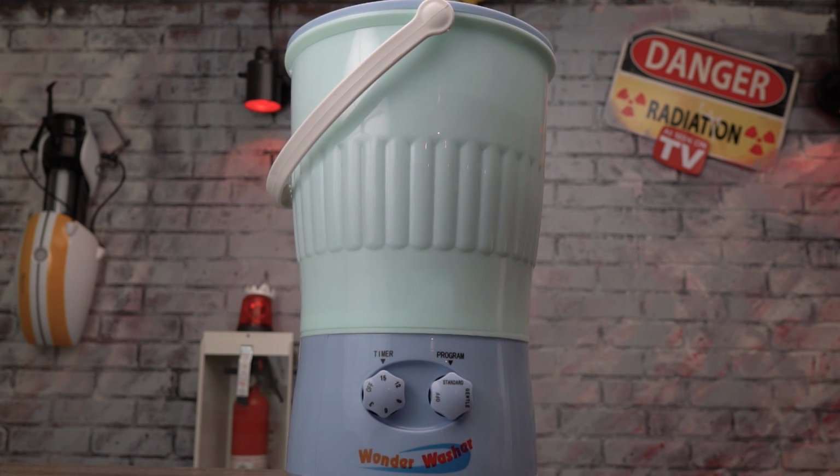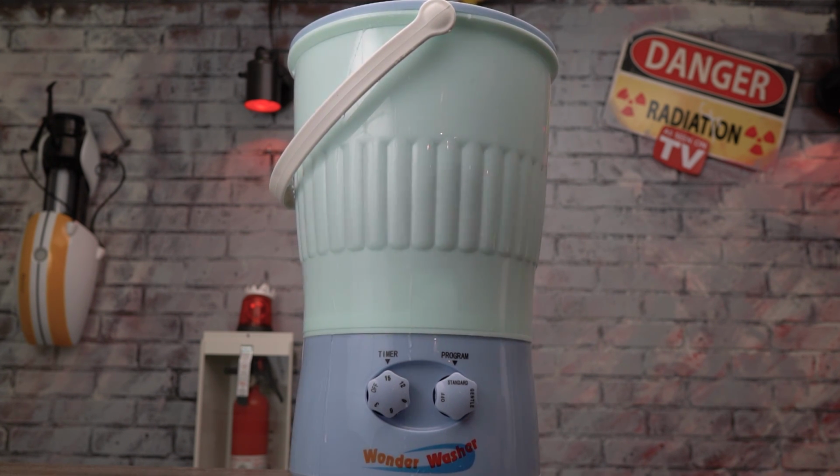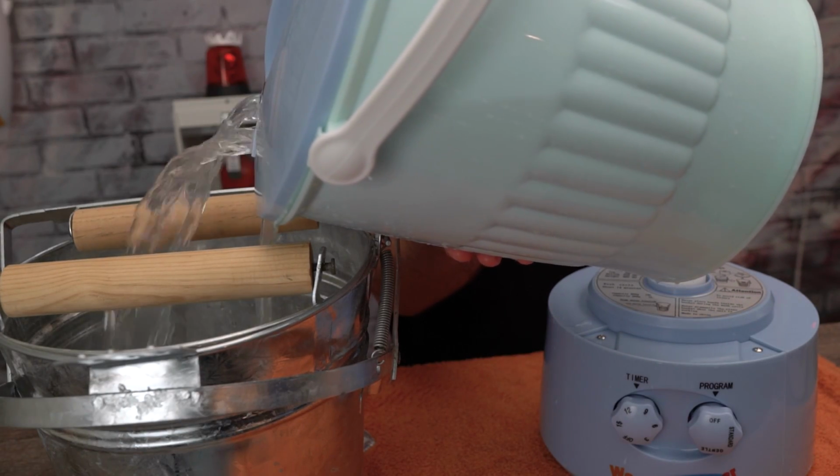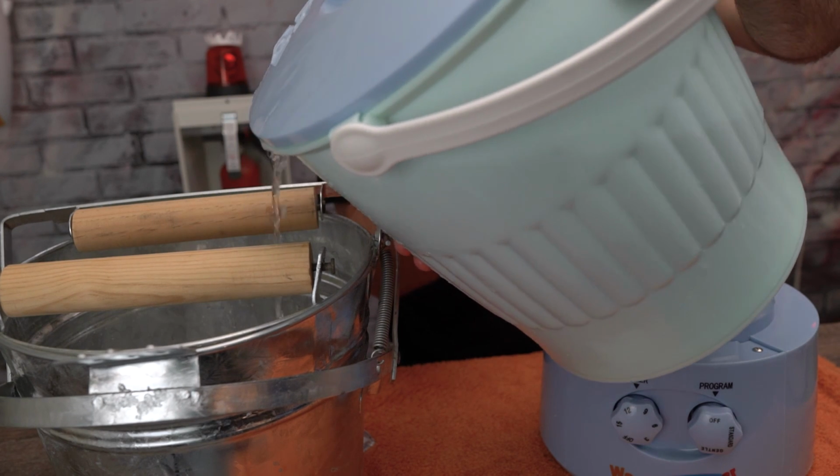That's it. If it's plugged in, the washer will spin right up, and this is where it gets interesting. If you overfilled your basin like we did, everything is in the splash zone. The circulating water leaks out all around the locked-in lid, but that's a feature, not a bug. It just lets you know to pour some water out of the holes in the lid.